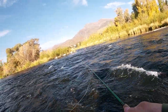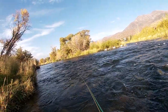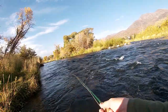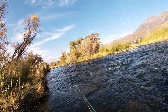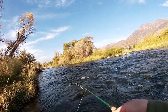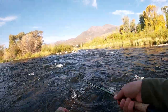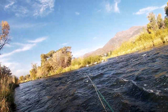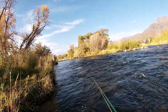So I typically throw it out and then throw a little bit of a mend in to get it down and just strip. You want to vary your retrieve, figure out whether the fish are in a fast retrieve mode or short, long strokes, quick short strokes. Just figure out what type of mood they're in. Once you make your cast, take a step down and swing it.